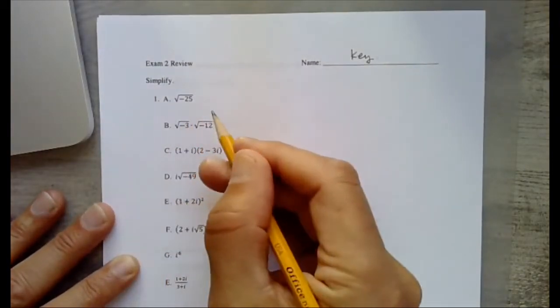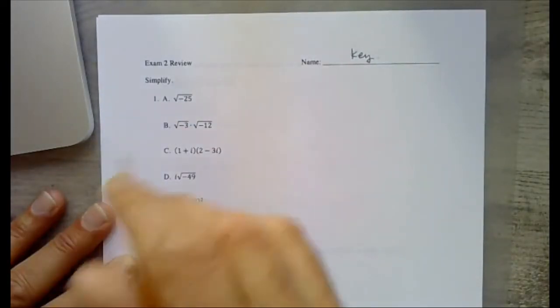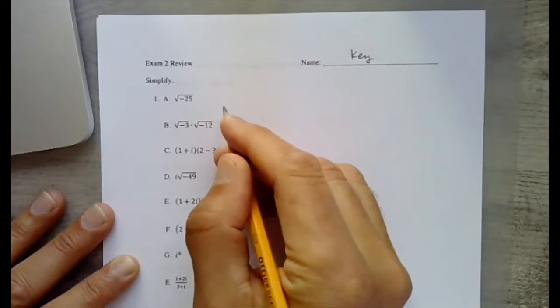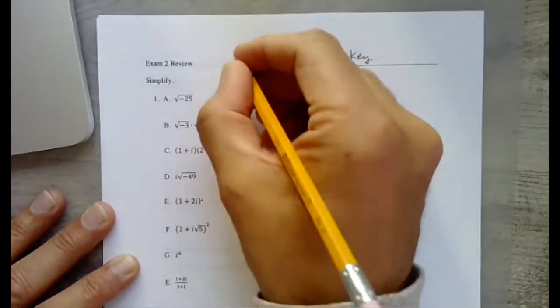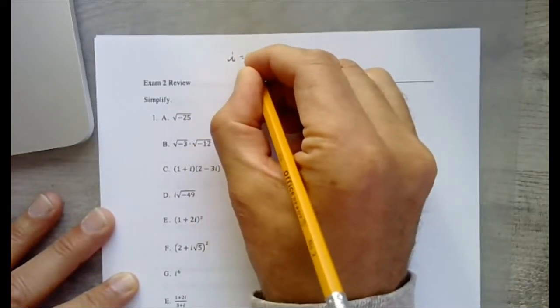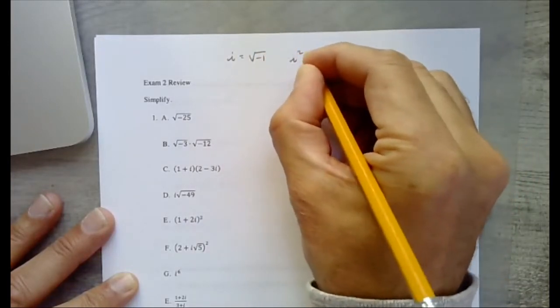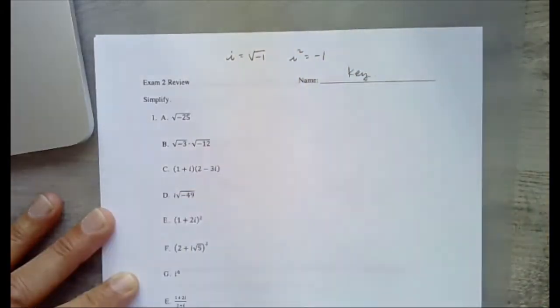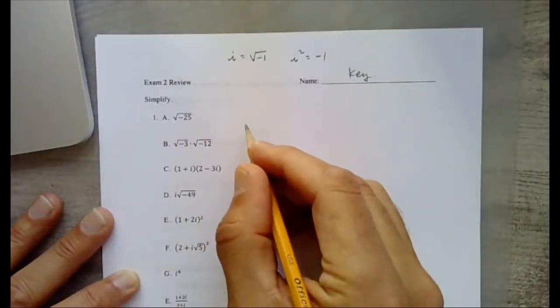A couple of things that we started out with was we started talking about the imaginary numbers, right? And the imaginary numbers gave us a way to talk about square roots of negative numbers. So we said initially that the number i is the square root of negative 1, which means that i squared is negative 1. Right, and this is something that's pretty important through this section.